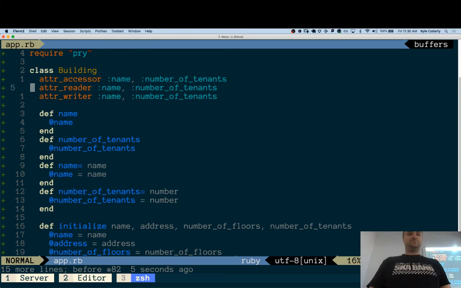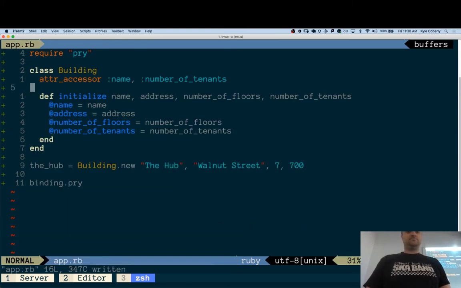How would you make number of tenants only be an integer, for example, not a float? Is there a way to calculate type or something? With just pure Ruby, actually, I'm going to throw this to Kat. If I wanted to type check something, would I write a writer and then type check it there? Is there a built-in language way to do that? You'd be like, if you need it to be an integer, but they might input a string. Correct. I usually just put in the initializer, like number of floors equals number of floors dot to_i. And then if it's not castable to that, like if you do the string 2, you could cast that to a number. Or if you give the number, then it's just the number. But if it's something that couldn't be done with that, like true, then it throws an error. Yeah, that'd be a way to do it.